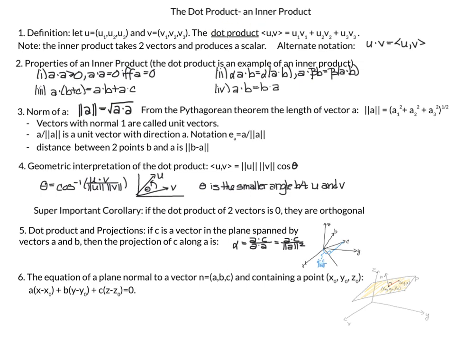It's important to remember that the dot product produces a scalar. Literally, if you get confused on that, you don't know what space you're in. And I will tell you what space you're in. With the dot product, you're producing a scalar, so you are in the real numbers, the space of R1.